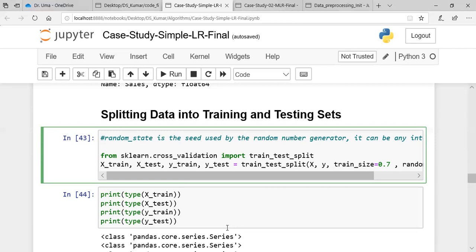One more difference you can observe here. In the train test split of the earlier example, we used sklearn model selection, import train_test_split. Now Venkat is trying to say cross validation. Now you tell me, Venkat, what do you mean by cross validation? Which cross validation have we discussed in the session?